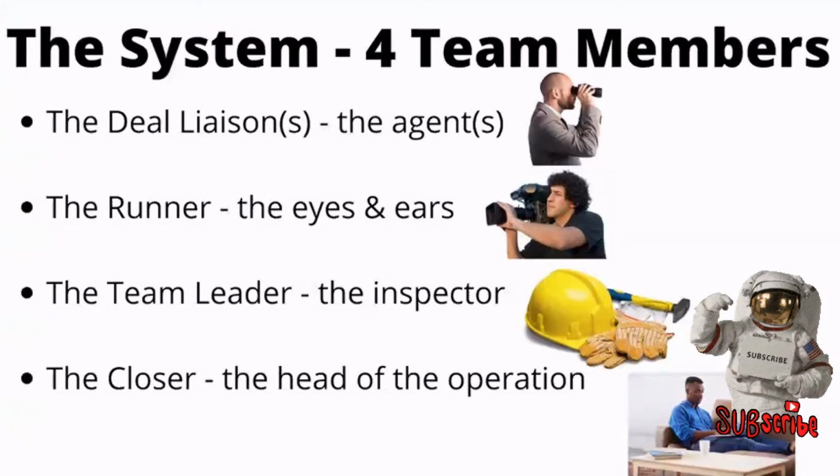It costs you a nice sum of money, but give them an iPhone, let them run around and grab videos of properties. So they're going to meet up with these deal liaisons to view these properties, do visual inspections. You do have to train them a bit, but there's an easy process of how to walk through and what to look for. Some big ticket things are like, hey, if the floor is unlevel, if the floor is leaning to the left or the right, tell me, because I can't see that in a video. You can only feel that. So you train them in a particular way to get this information back to you. And that is the runner.